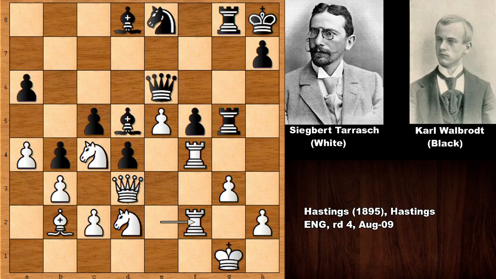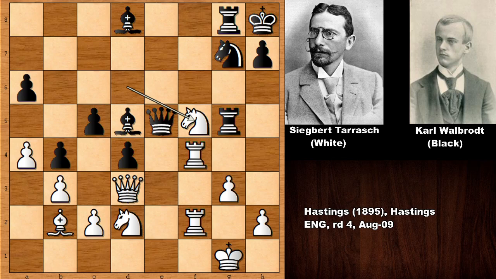Knight to g7, defending with the knight. Knight to d6, a big decision by Siegbert Tarrasch, leaving the e-pawn and attacking the f-pawn. Attacking the f-pawn basically four times. Queen takes on e5. And black is defending three times, so capturing, knight takes on f5.